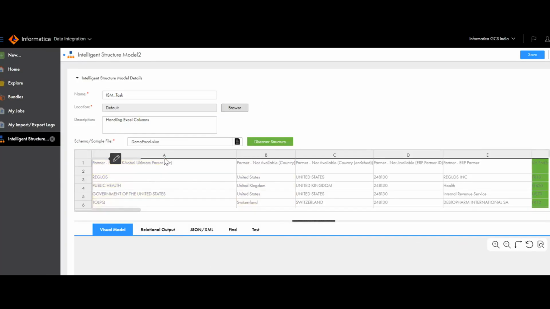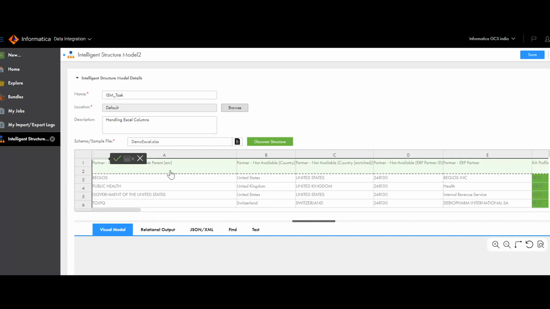To do this, once I click on discover structure, I could see this edit option. Click on this, then click on the line whichever you want as a column name. Here in my case, I want this first line to appear as the column name. I'll click on this. It turns green.